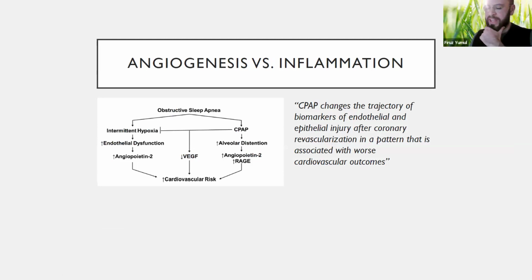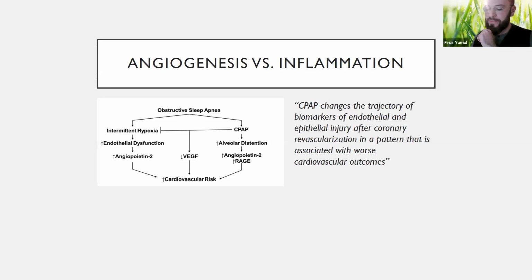Yeah, so the elimination of intermittent hypoxia reduces levels of proangiogenic factor VEGF-A, and then the reduction in VEGF-A in the setting of persistent elevation in angiopoietin-2 was observed after CPAP therapy. And this is what the hypothesis is. This is what increases the risk of recurrent events after coronary revascularization.